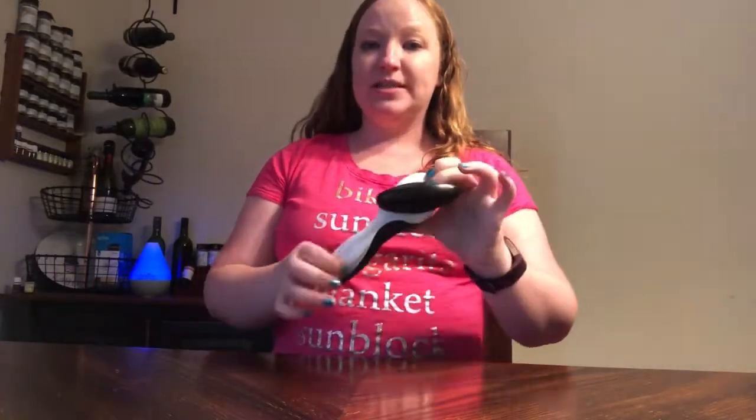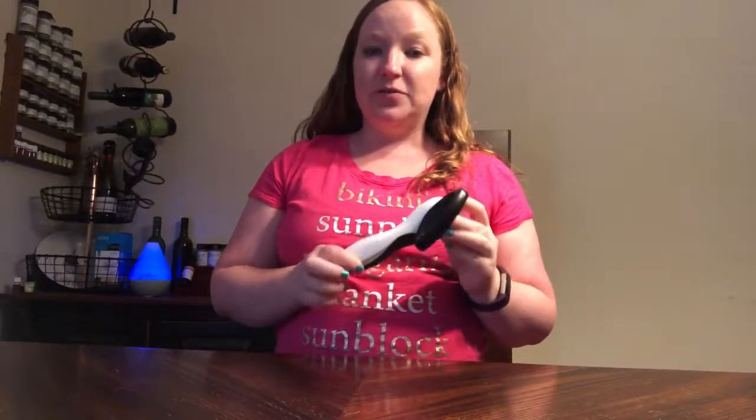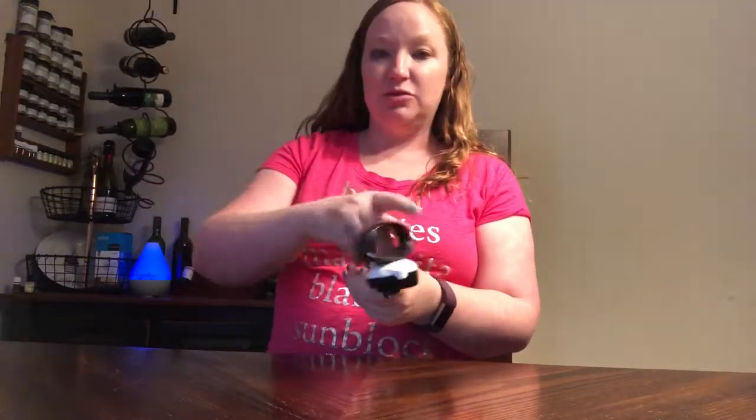The next item I want to talk about is our can opener. You can see that it comes in this pretty black and white color, and it has this ergonomic design. Now, a lot of people, when they get this, are a little confused on how to use it, but you simply just spread the legs like that, line this up with your can, close the legs. You'll know that you have it on your can if you can pick up your can with the can opener, and then you twist.